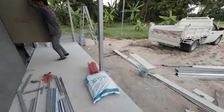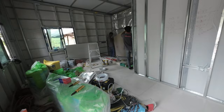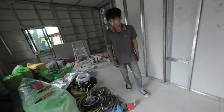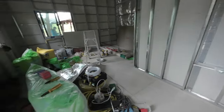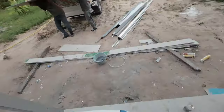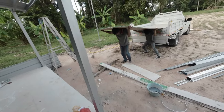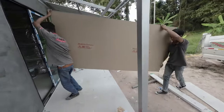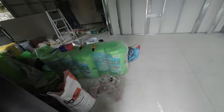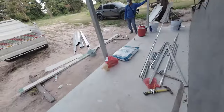There's the guys from Icon Home delivering the moisture boards and the drywall. So you're separating the moisture boards. We've got six of them and 24 of the others. Cement, tape and screws. They're 9mm. And if you want to know what insulation I'm using, I'm using that R24. Just in case you're wondering.